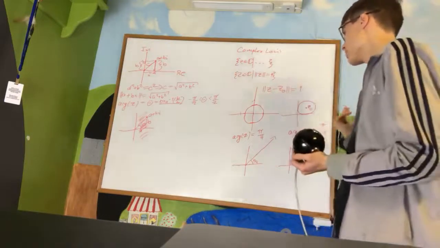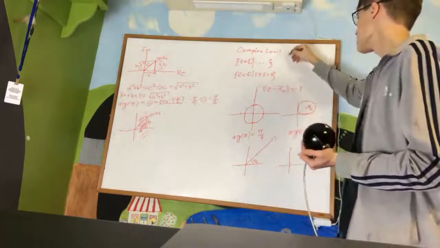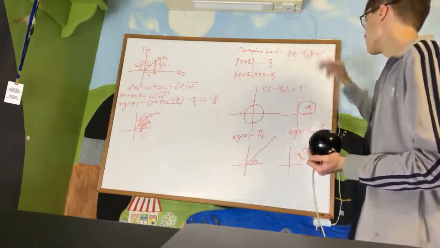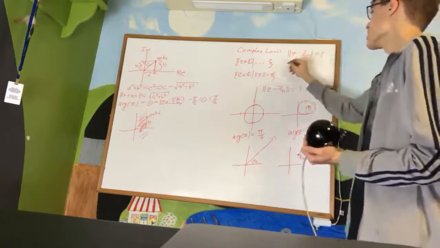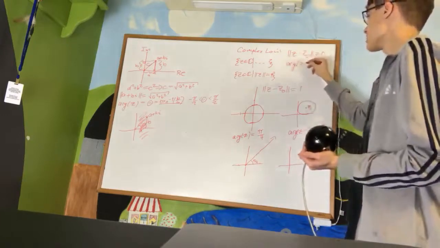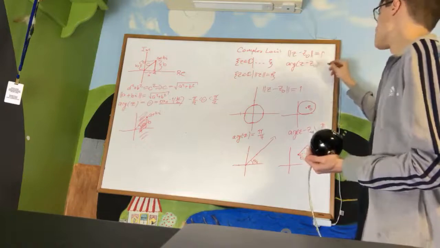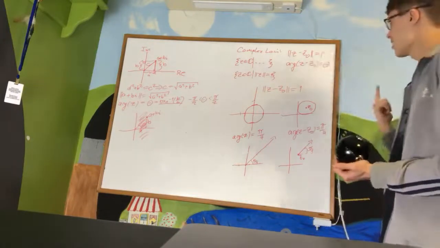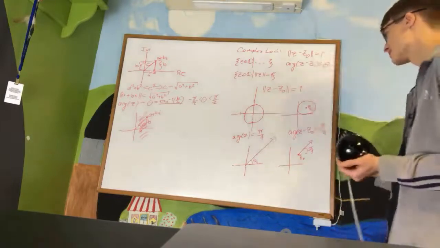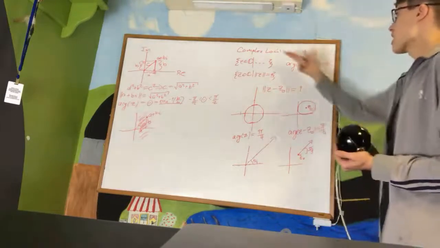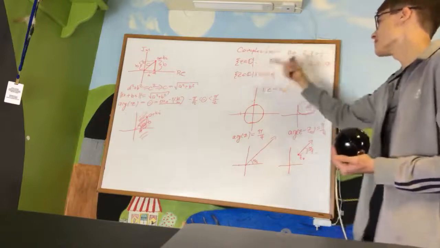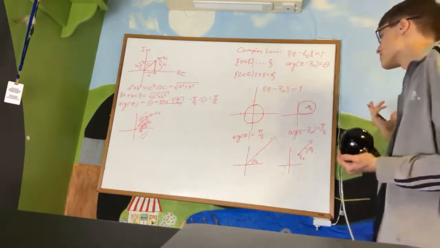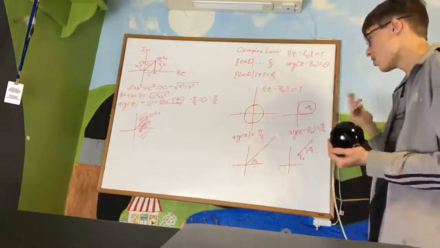And then, of course, we can generalize this. So if I have the magnitude of z minus z naught equals r, this is a circle of radius r. And if I have argument of z minus z naught equals theta, where theta is fixed, this is a ray of angle theta centered at z naught. So complex loci, the set of all points which satisfy something, are actually interesting and create all the curves we'd look at before.